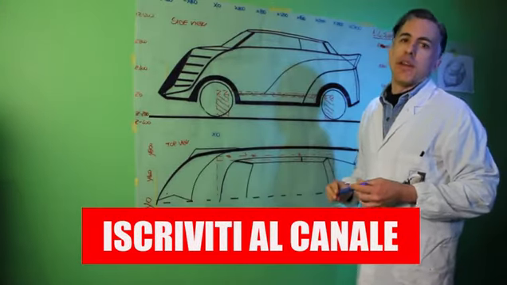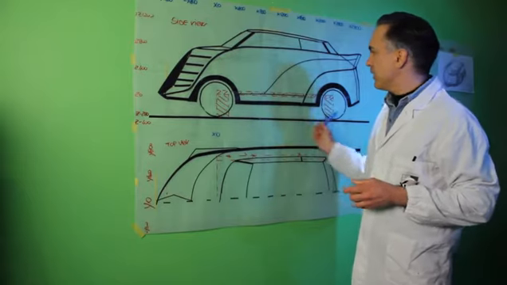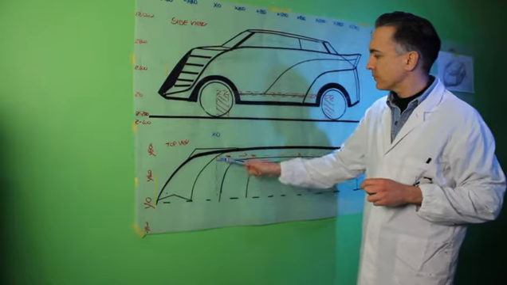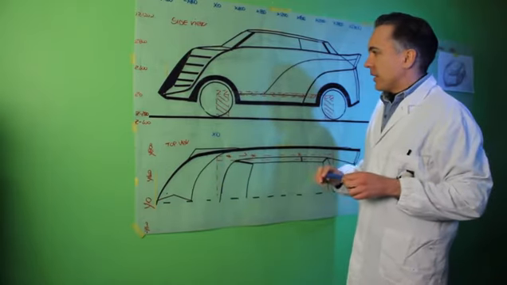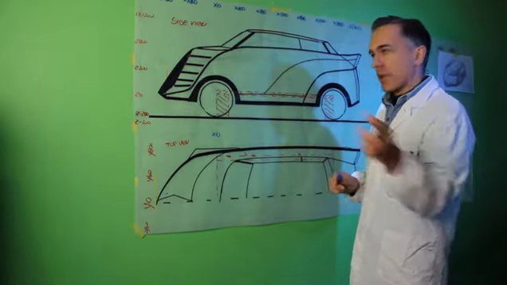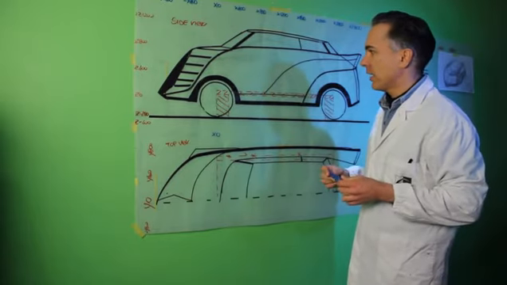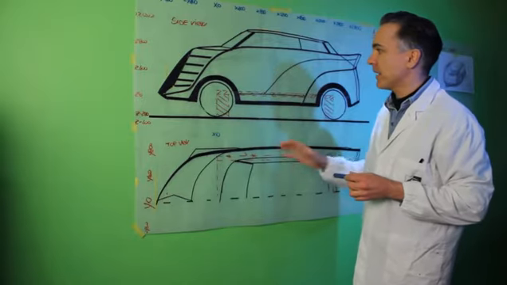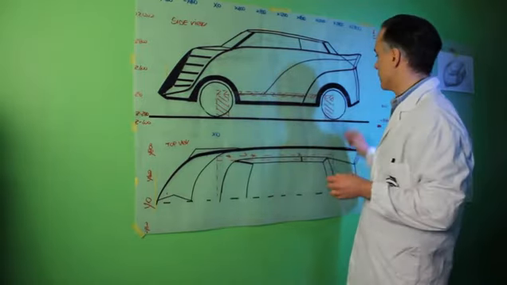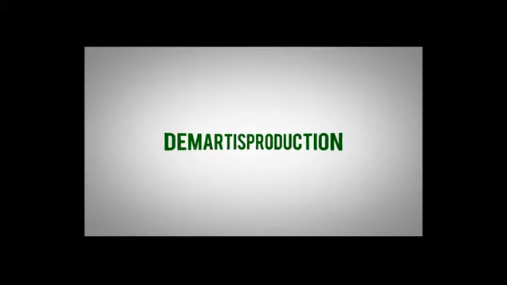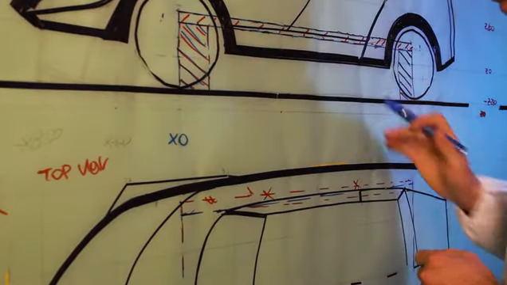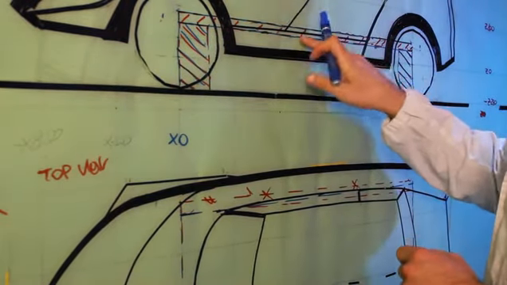Okay, now I will go on and explain how to configure the base. As you can see, I already made this red line. But now I will put the camera closer, and I will do it again with this blue pen. So I will explain better how to configure the base. Okay, now I explain how to set up the base.